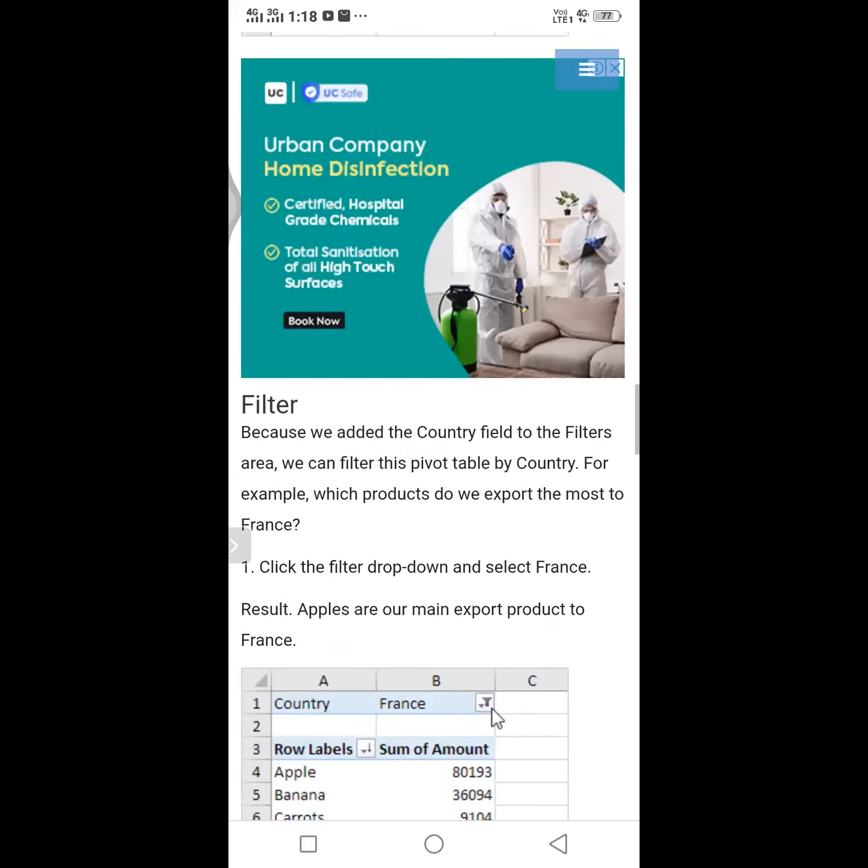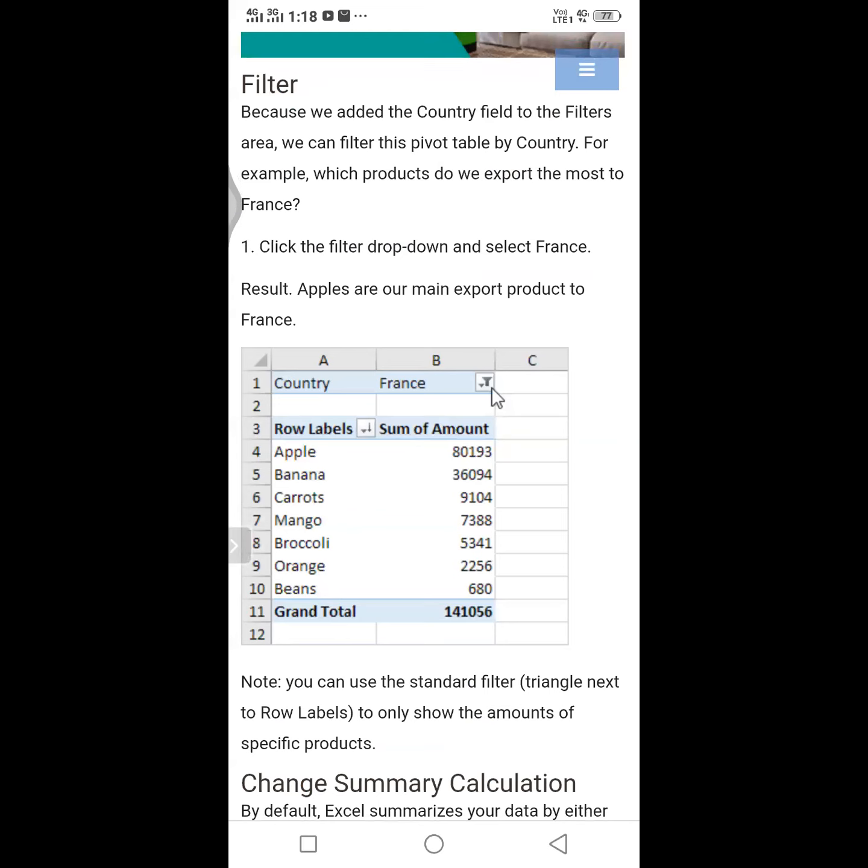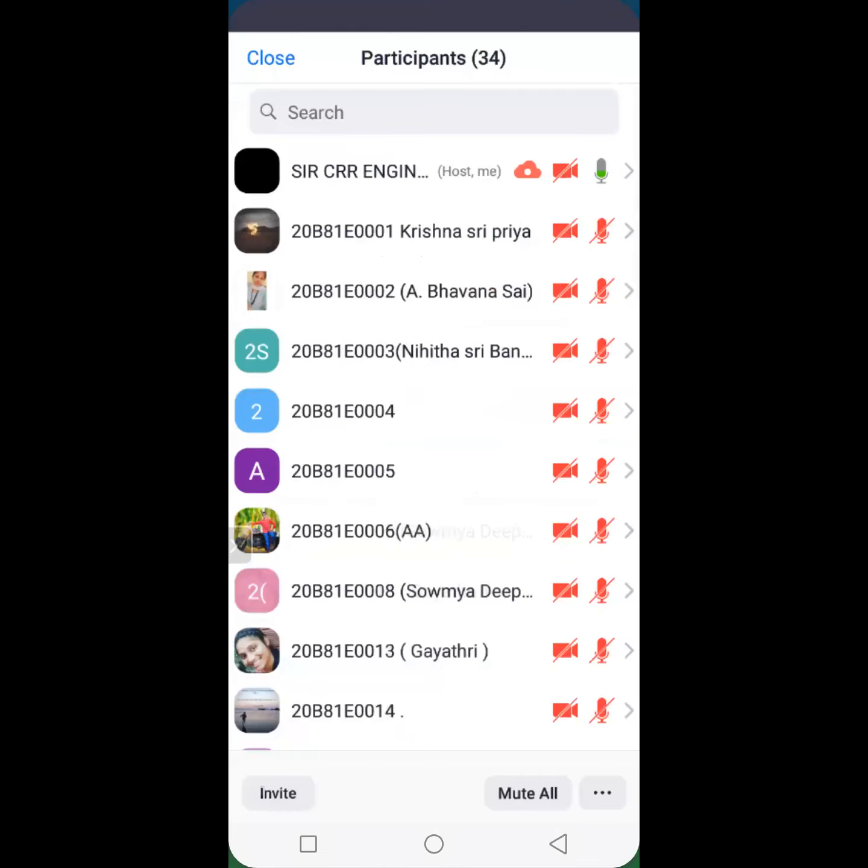I think no one is understanding this, so we will try to practice in the next session. If you understand this, very good. Okay, no problem. We already discussed it in the classroom, but we did not practice it in front of you, and I did not explain it in the online class. If you have any difficulty or any doubts about today's session, you can ask me now.